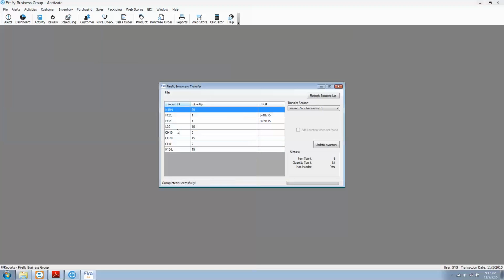So in the screen, this is exactly what we exported from the receipt. It has the lot or serial number. It's the same field in the system. It knows exactly what we're going to put in. Now, I could have altered this while it was in Excel as well if I needed to.